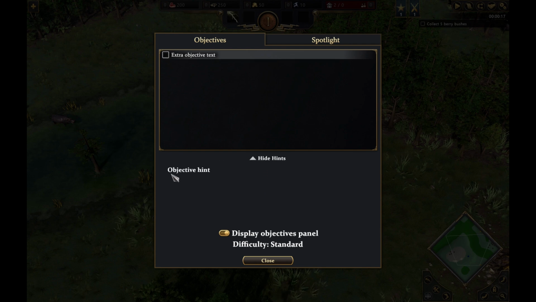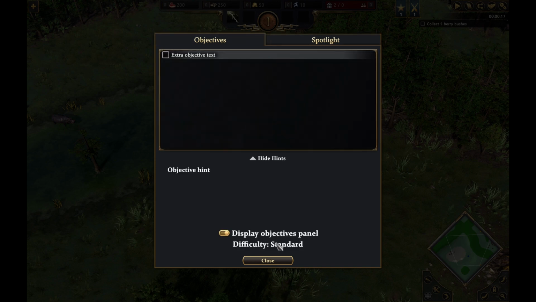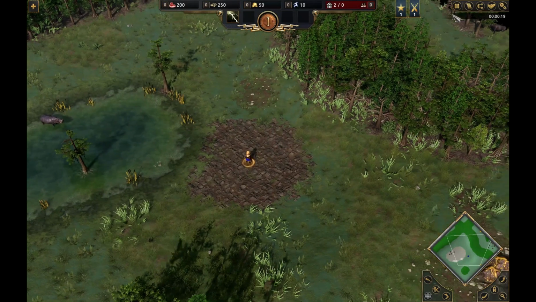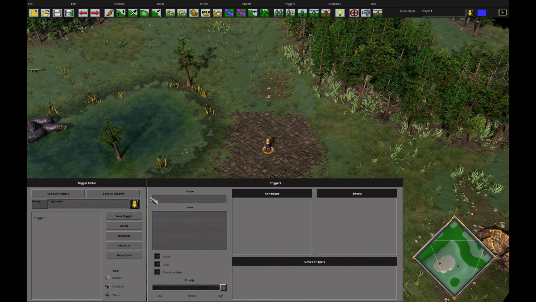If you press this button, you get the objective hint that was typed in, and if you press the spotlight, and you should get the icon there, you get scenario title, the overview, spotlight title, spotlight icon, and spotlight text. Unfortunately, as you'll see here, new lines don't render in spotlight, it does in objectives as normal though. If you change the slider, you'll see that the objectives panel on the right side of our screen is flashing when I'm pressing this, so you can get rid of it or bring it back. Now we know what that does, I can go through a few more options with you for what to expect.